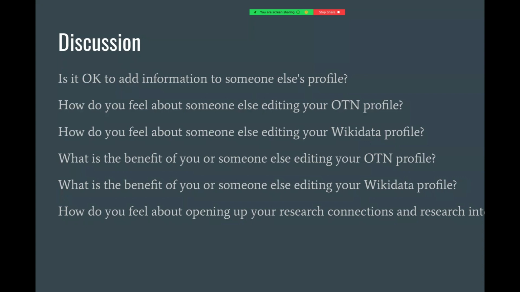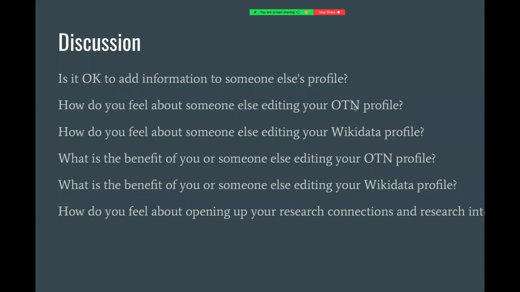Who's going to be in charge of these things? Specifically, if I go to a certain event, I might not want to make that public, right? So some more questions are, how do you feel about someone else editing your OTN profile?